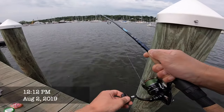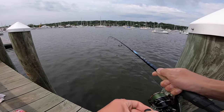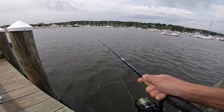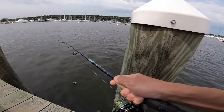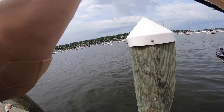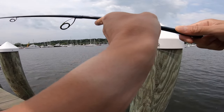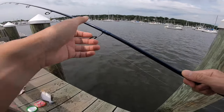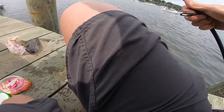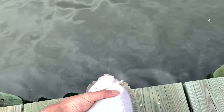My camera ran out of battery. It should be able to record this, but I got a little fish on. Feels like a tiny fluke shaking. So my battery's probably gonna, yeah, it's a fluke. Let's get it up here. There we go. It's definitely undersized. So I wanna make sure it doesn't swallow my bucktail right now. It's going for the release.